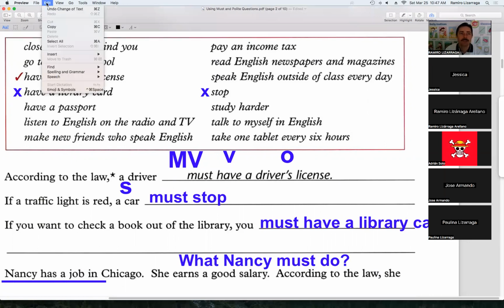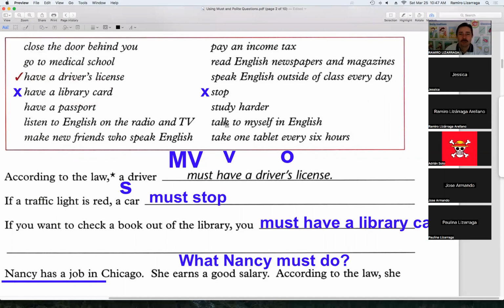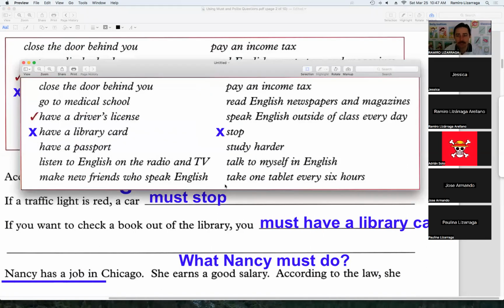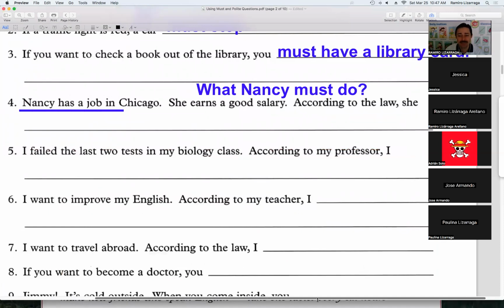Yes, very good. Eso es lo siguiente. I'm going to have a screenshot here para que podamos ver las opciones. Yes, she must pay. We must pay an income tax. Yeah, we got to pay taxes, guys. Many, many taxes. So she must pay an income tax. Vean, ¿será para ustedes nuevo este vocabulario?